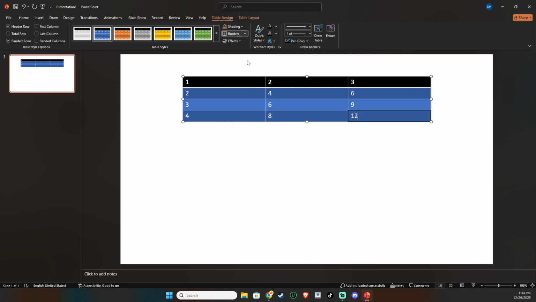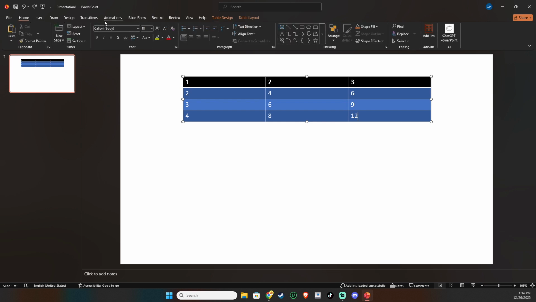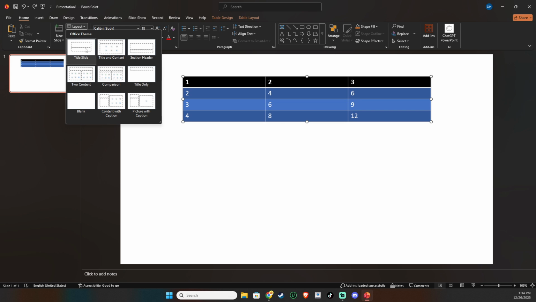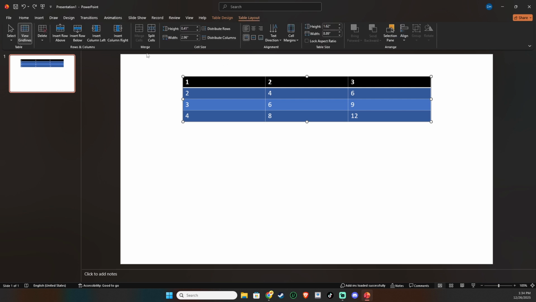Finally, refine the layout. On the Layout tab, adjust cell size by dragging borders or entering exact measurements for precise control. Align text to the top, middle, or bottom of cells, and set left, center, or right alignment to match the type of data. If a column is narrow, change the text direction so labels read vertically and save space. Aim for consistent spacing and alignment across the entire table so it looks intentional and polished.